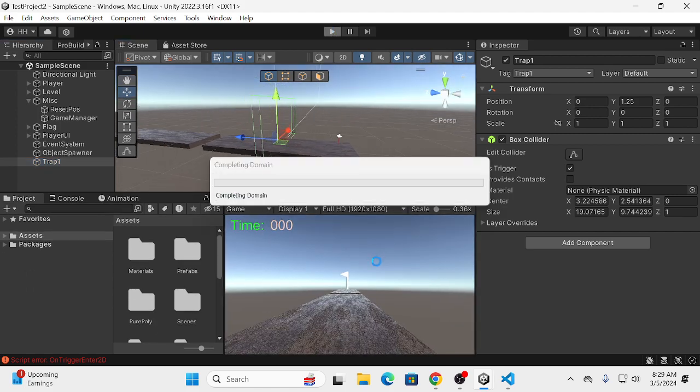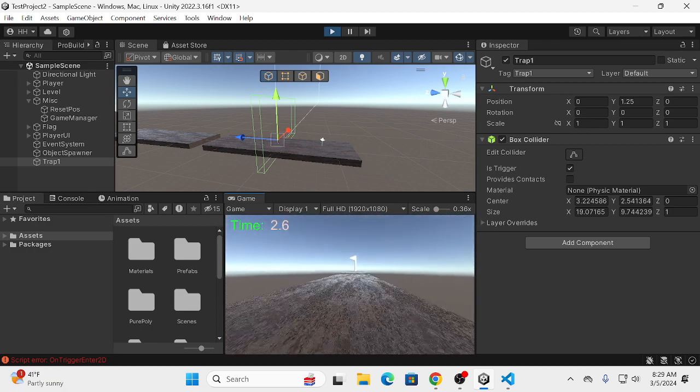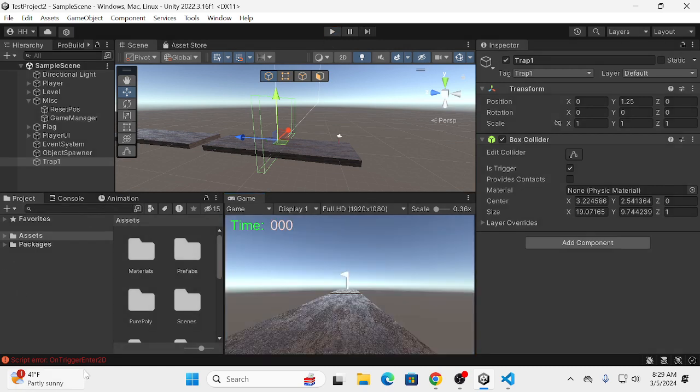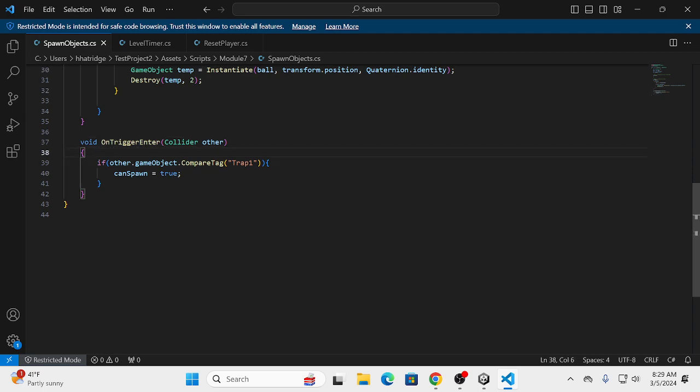So let's just see what happens here. I have the player's view here. And nothing happens because I have an error. Hold on. Oh, did I type? Oh, my bad. Don't type the 2D. I've been working on a 2D game, so that's habit for me. In 3D, you do not use on-trigger enter 2D. You just use on-trigger enter.